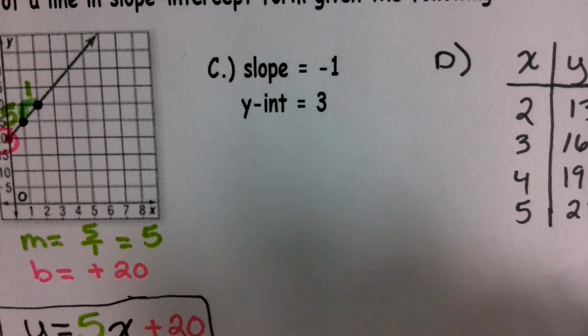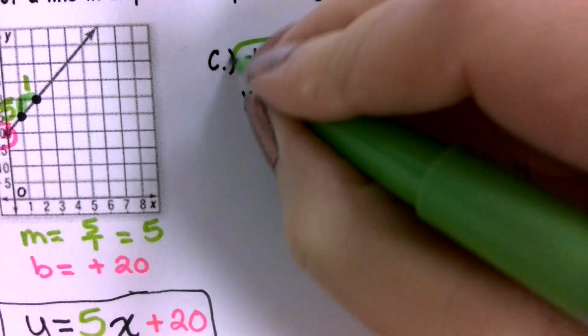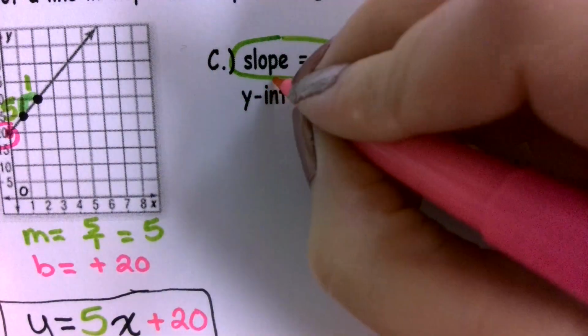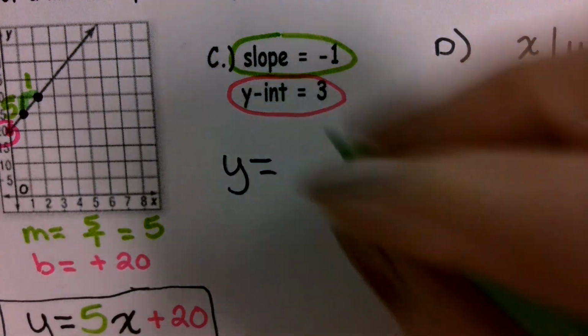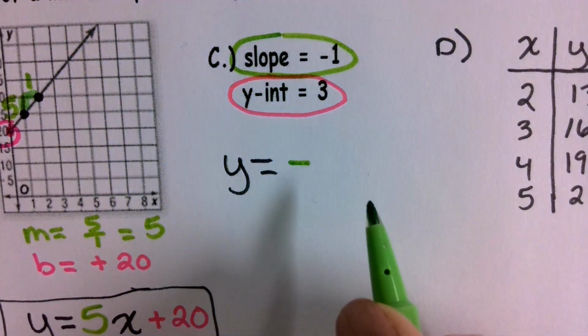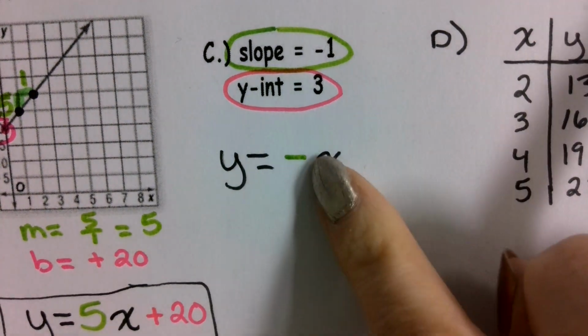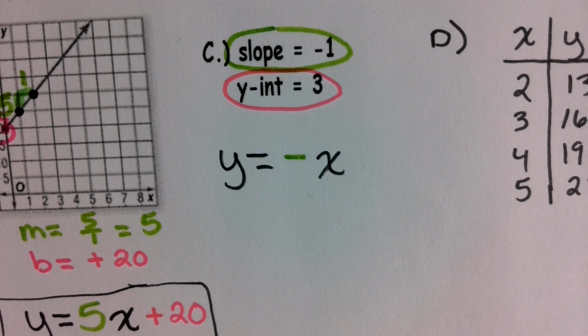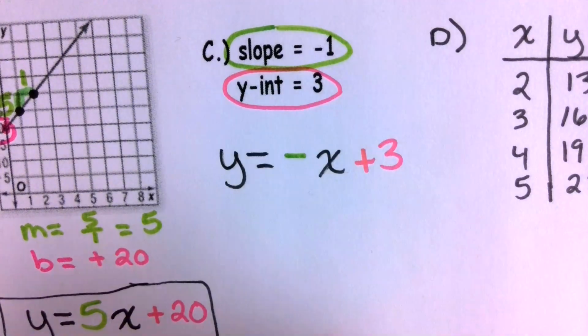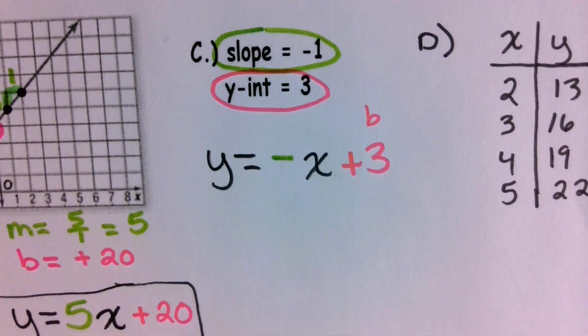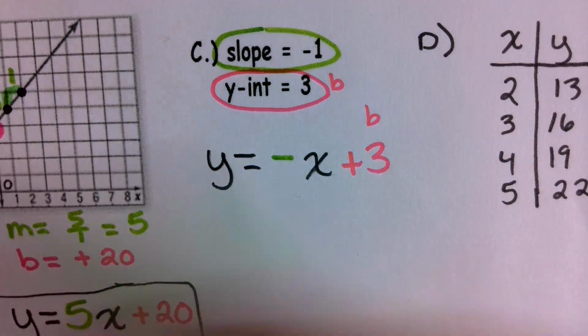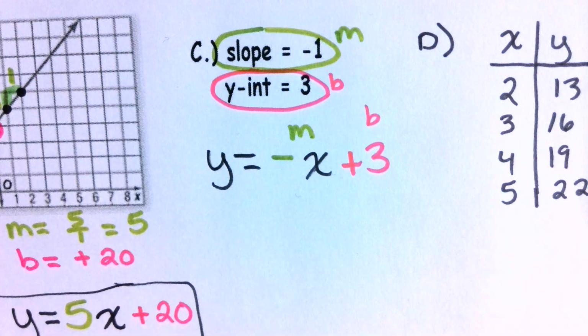All right, slope. Slope was -1. The y-intercept was +3. Your formula is just y is equal to your slope, negative. Do I have to write the 1? Can I just write -x? Yeah. We know that there's a 1 there. That's perfectly fine. If you want to say -1, that's okay. But when you're looking at the answer choices, most likely it's just going to say -x. And then it's a +3. There's your b. Okay, because that's your b value. Your slope was your m. There's your m value. Okay?